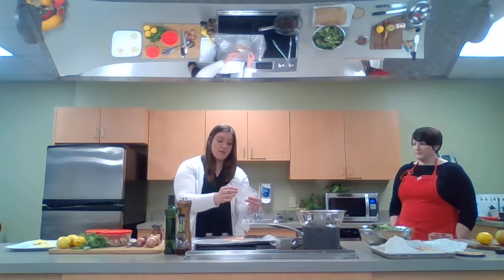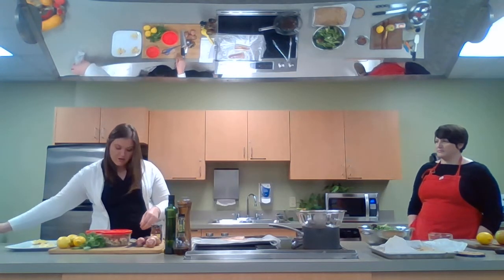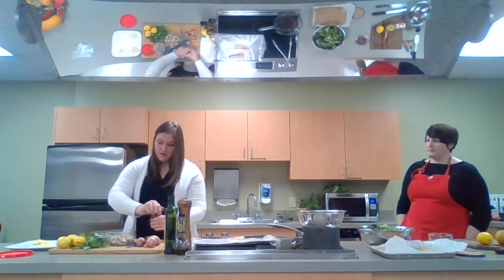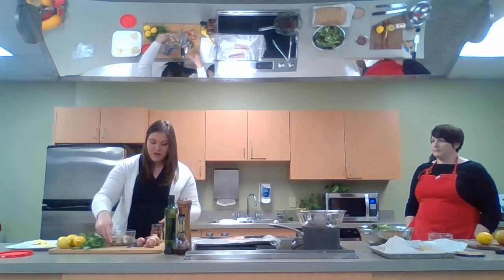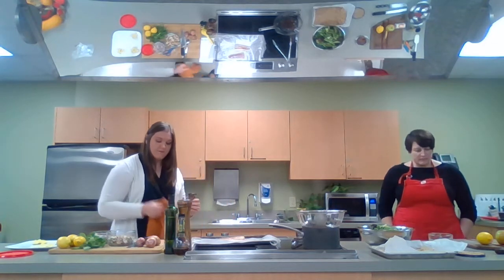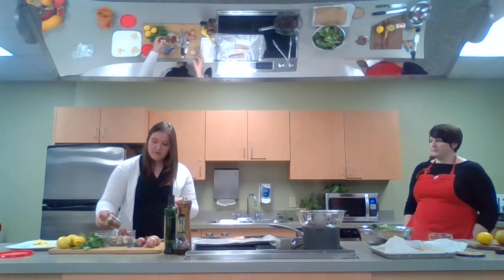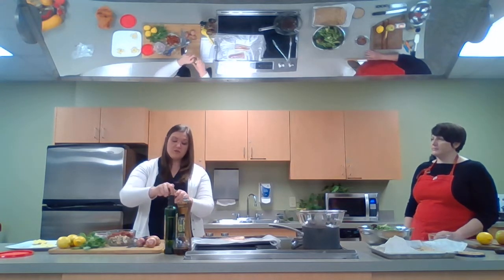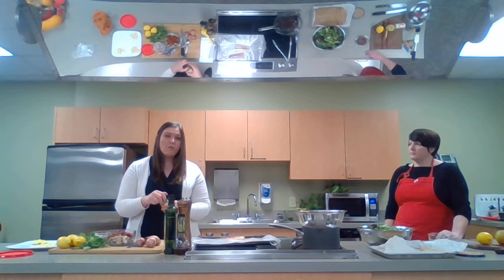And now we're going to make the sun-dried tomato marinade, which is going to give it all the flavor. I just took some mushrooms and roughly chopped them. I'm going to add some sun-dried tomatoes, and this is really what's going to add the flavor to this. Can I use any mushrooms for this dish in particular? Any mushrooms. The recipe calls for baby bella mushrooms, but whatever you've got will work. These are sun-dried tomatoes. You can find them in any grocery store usually. You might have to go to a little bit bigger store to find them, but they'll be with the canned tomatoes or with the Italian foods.